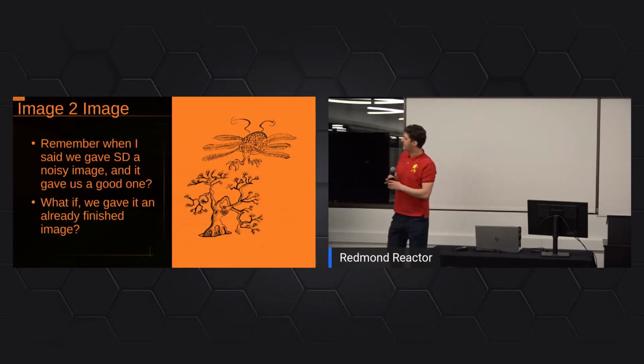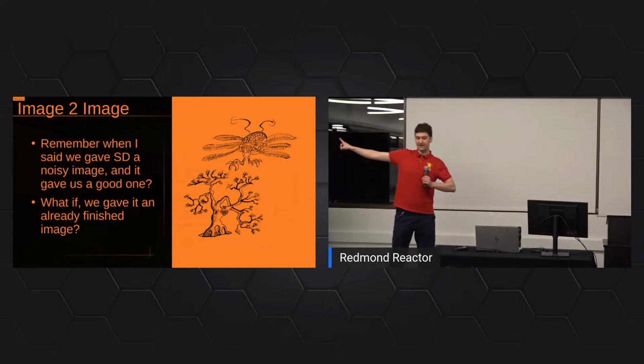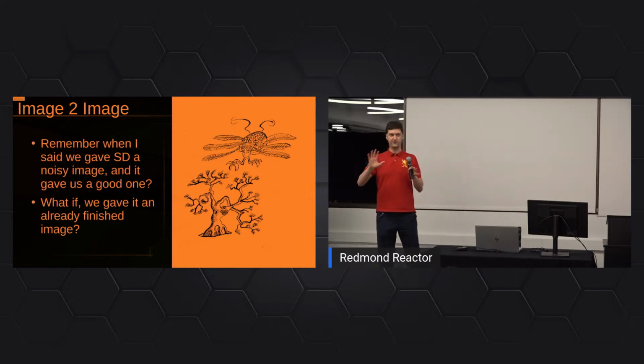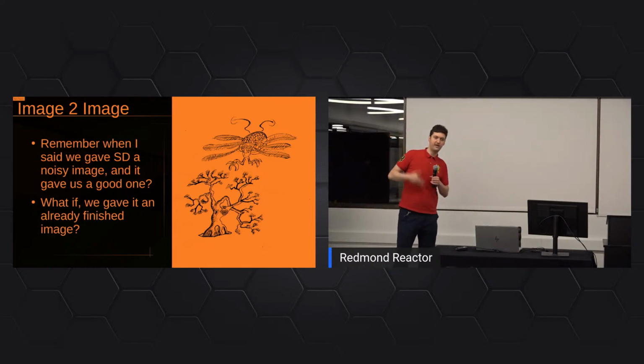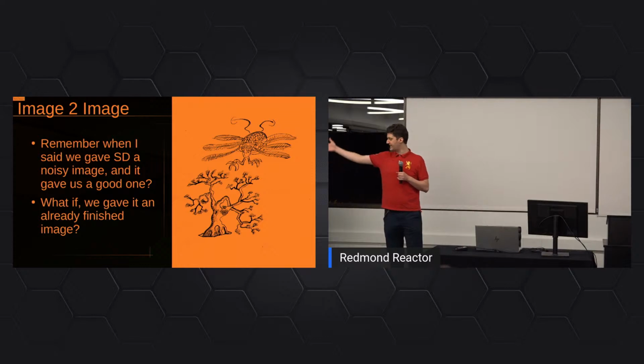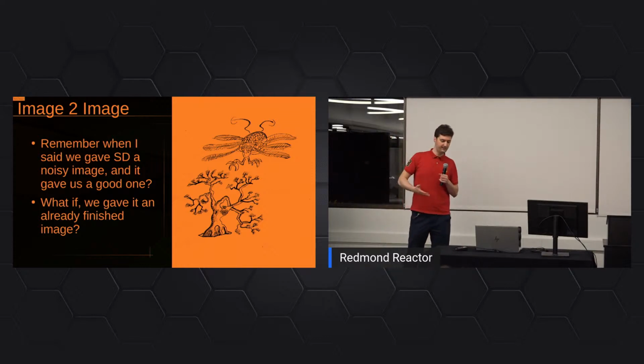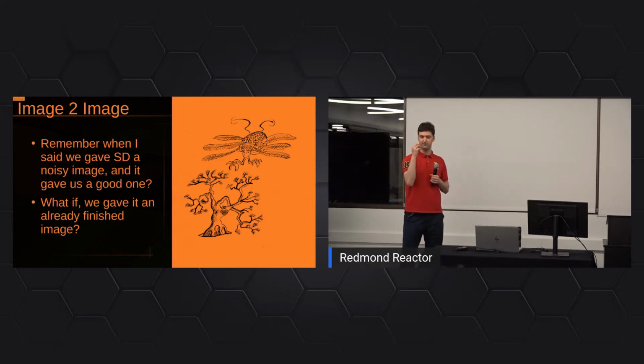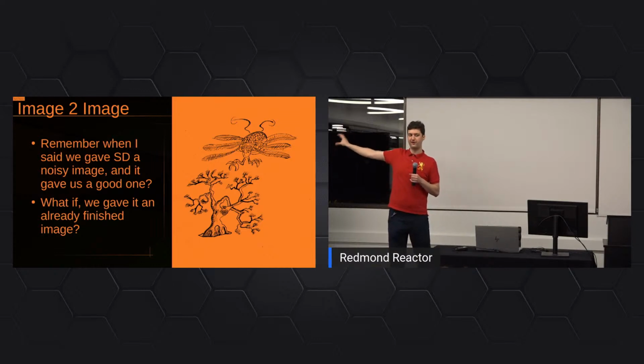This is a drawing that I made, not Stable Diffusion, but I will discuss that in a moment. So remember when I said that we gave Stable Diffusion a completely noisy image as an input? What if, instead of a noisy image, we gave it a complete image, essentially? What if we gave it an image that already had stuff on it, and we gave it to it essentially in the midpoint with a little bit of noise on it, so that it would slowly bring the image back to us, but it would start out at our very specific image that we already wanted.